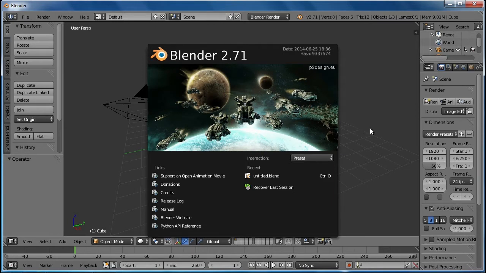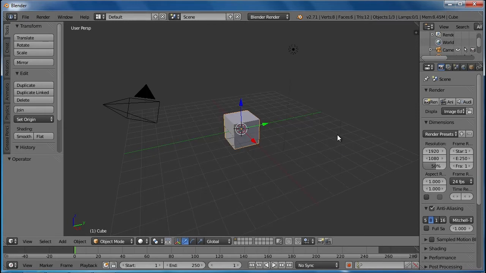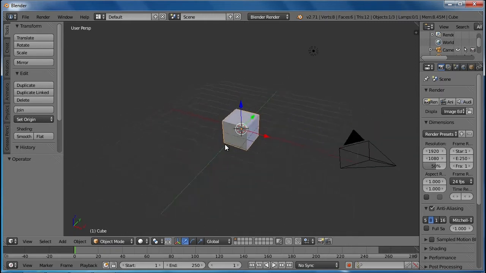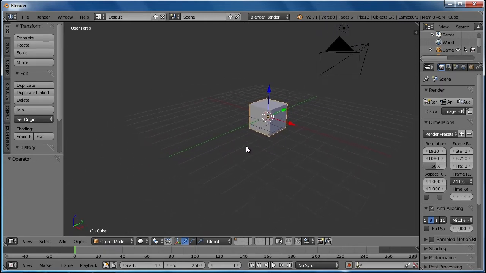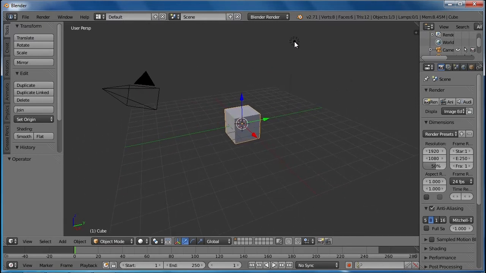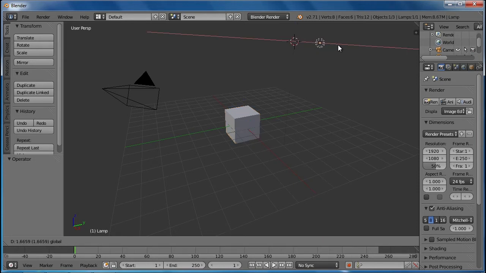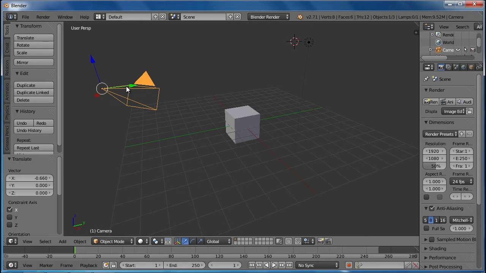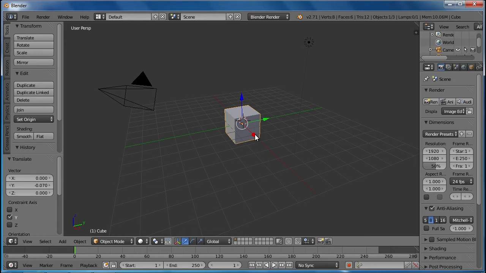This is Blender 2.71, and this is what we see when we get started. The middle mouse wheel, the scroll wheel, works really well for scrolling around. If you want to move, hold down the shift and you can navigate and look around as well. What you're seeing here is a light source. You can select it and right click on things to affect them, such as move them using our 3-point axis. Same thing for the camera. It can be moved, and the same thing for our cube. Right click on the cube and you can move it around as well.